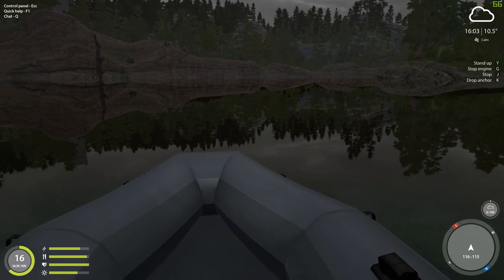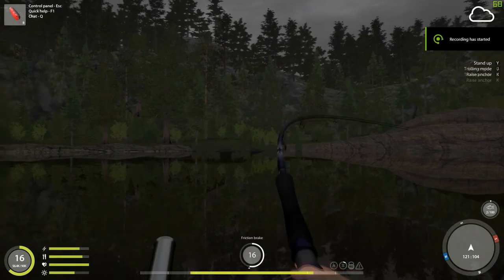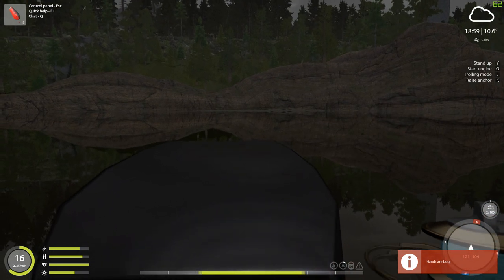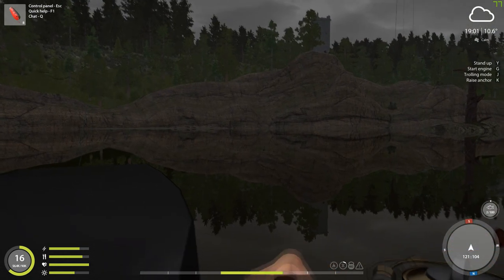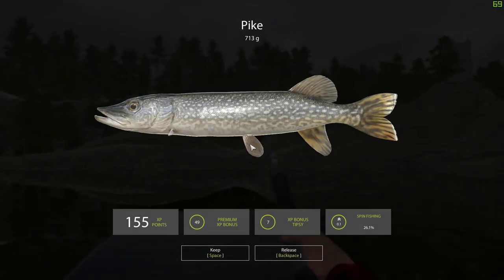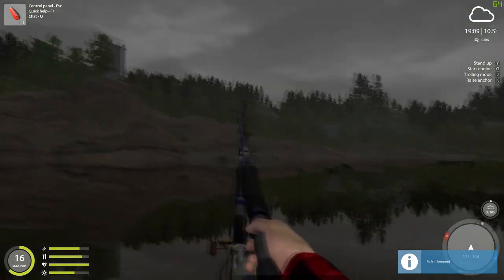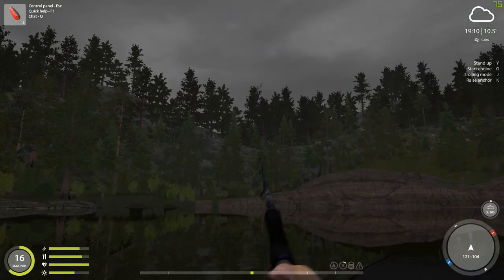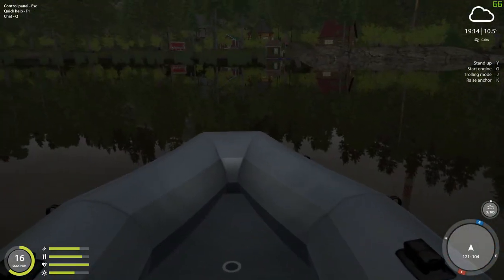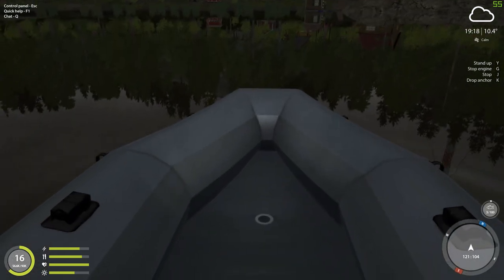I'm heading to the center and whoa - they are nearly... whoa, we've got us a real fish this time! I keep hitting my touchpad. What do we got here? Looks like we might have us a pike - yes we do! Not huge, but all pikes like to fight and he was doing some fighting. Well, it wasn't what I was hoping for but we'll keep going at it - we will eventually get something. I just wanted to get one decent sized fish.